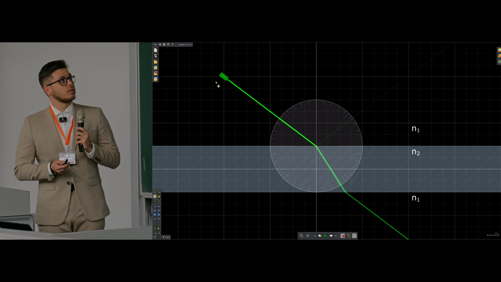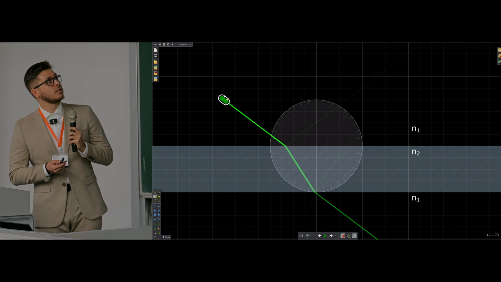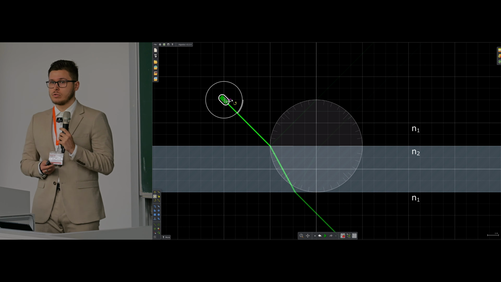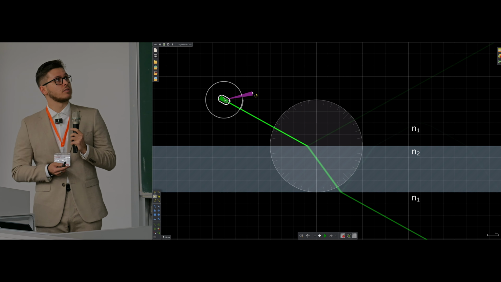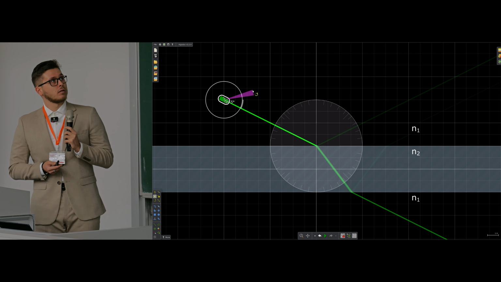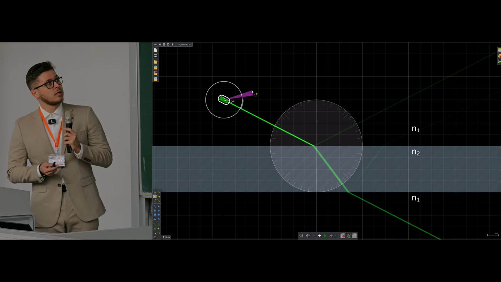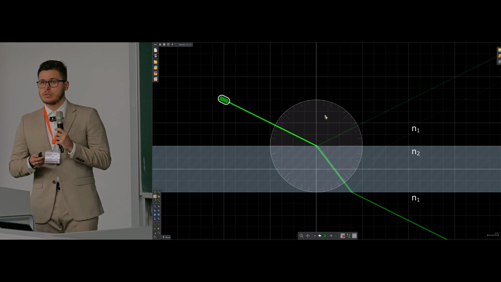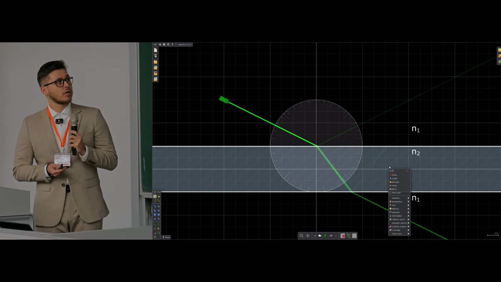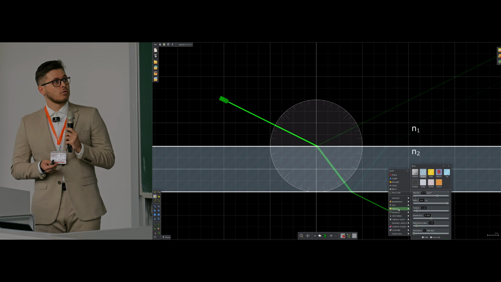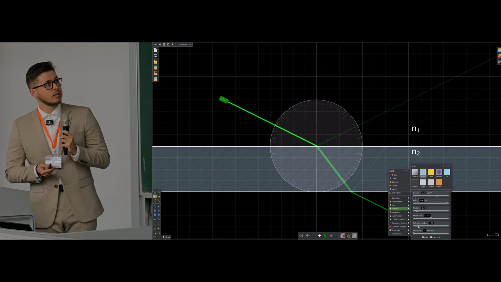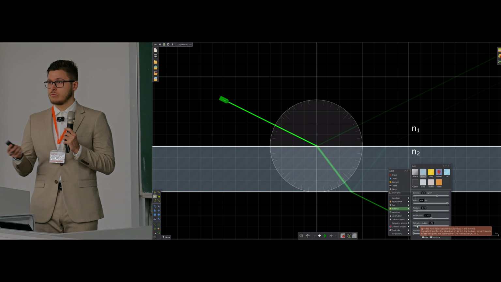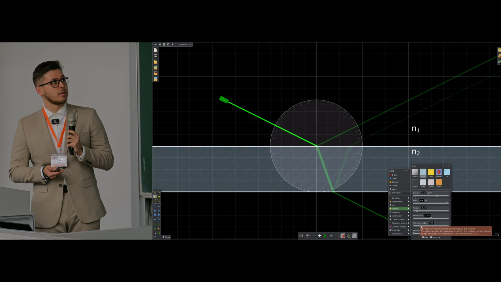As you can see, the light is bending based on what the material is and what the angle of coming into the second material is. Also, if I want, I can in real time change the refractive index of that, let's say, rectangle, and the light will behave as if it was changing in real time.